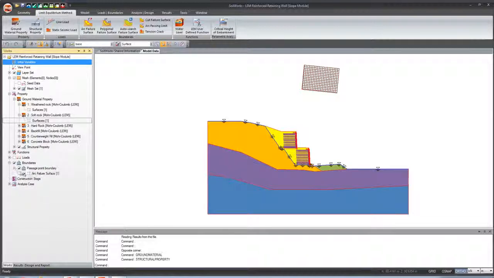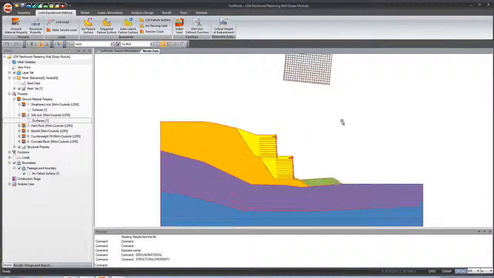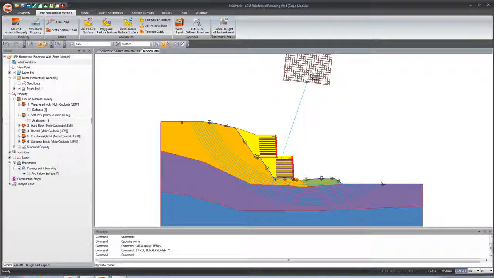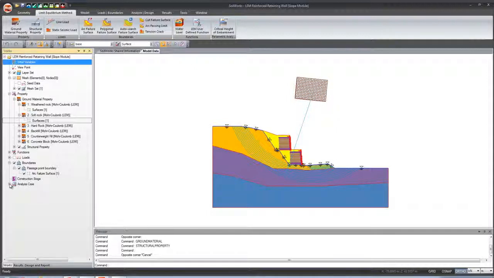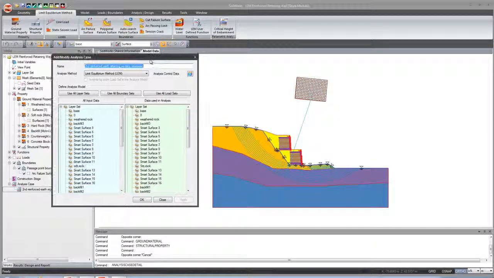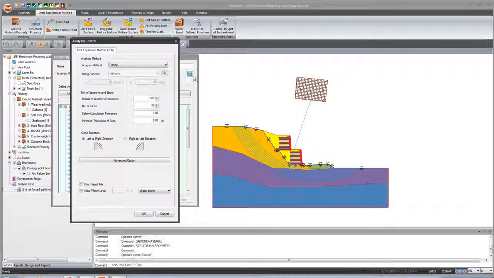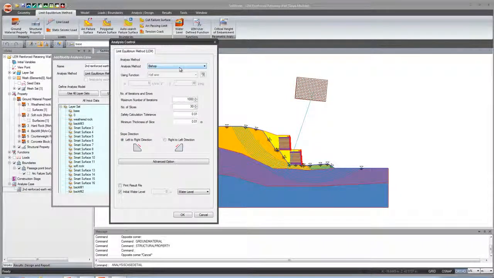We can look at the different surfaces, and we can also look at the factor of safety as well, and the boundary conditions, and the arc failure surface, as you can see going down through there. And we've got a multitude of arc failure surfaces that we've generated. So just going to modify the analysis cases. You can select a multitude of different analysis cases, and you can also pick the slice you wish to as well.